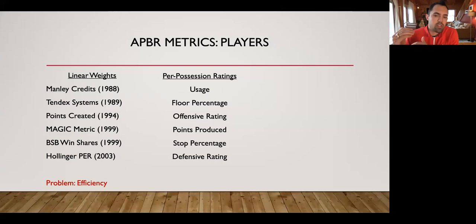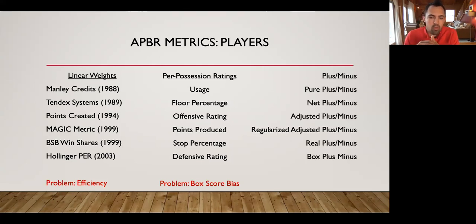But it was still constrained by what is in the box score. You can't measure the value of a player who doesn't do things that show up in the box score, right? Because all you're using is box score stats. To solve this problem, people turned to play-by-play. They said, if we have really good play-by-play data, we can know who's in the game, we can know how much time is on the clock, and we can start doing some cool stuff with plus minus.